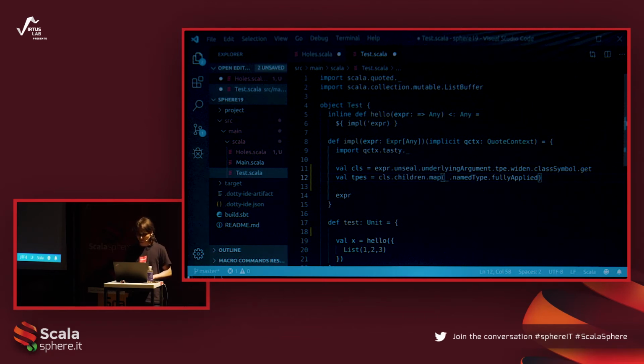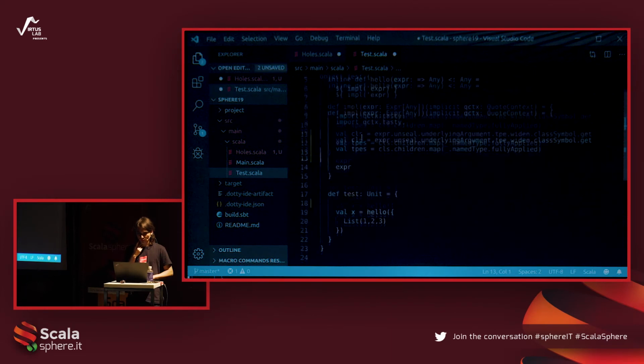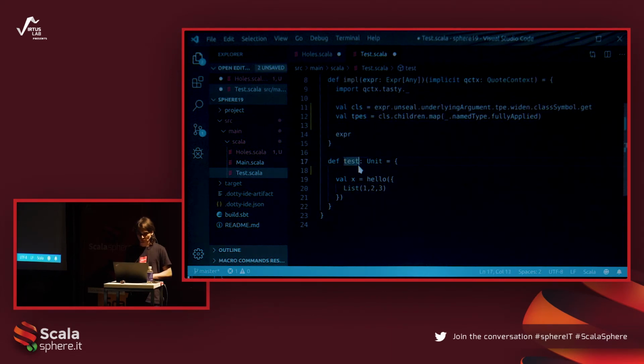But basically, what I'm trying to do is take advantage of all this information that you have from the macro context and bring that back into the IDE. So the first thing I do is I take the expression, the input. So let's make a more interesting input. Say I have an Option of Int, and pass it to my macro.